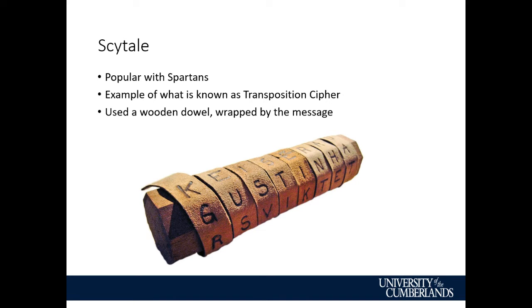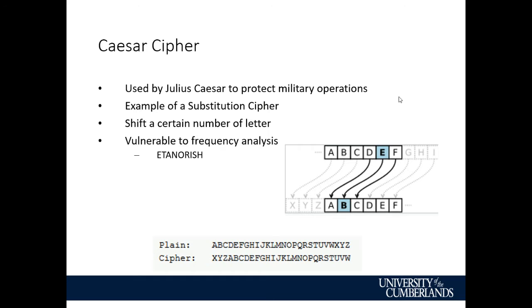And we get the Scytale. This was popular with the Spartans. Basically, all this was a piece of leather that was written on around a certain size wooden dowel. When you took the leather off that dowel, it didn't match up to anything. It would just be a string of letters. This allowed the Spartans to code their messages, and having the right dowel allowed you to read it. Anyone can have access to the message, but if you didn't know the dowel size, you would never be able to figure out what was going on.